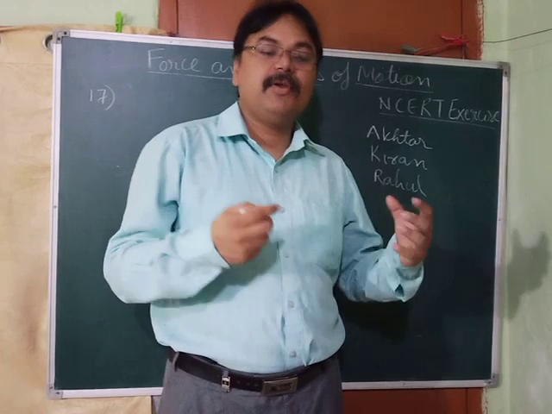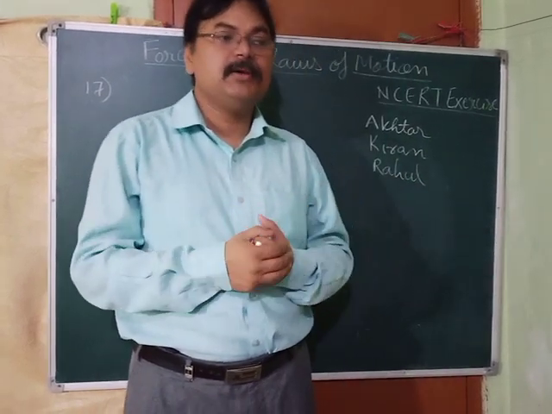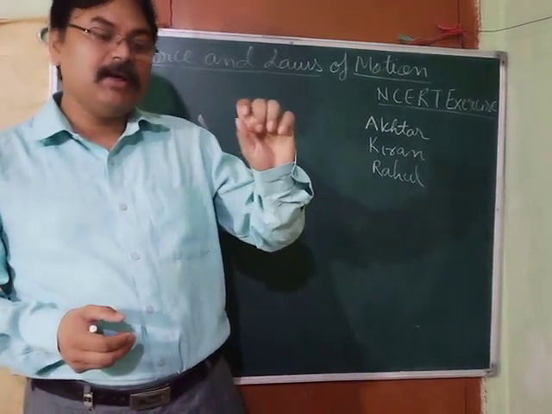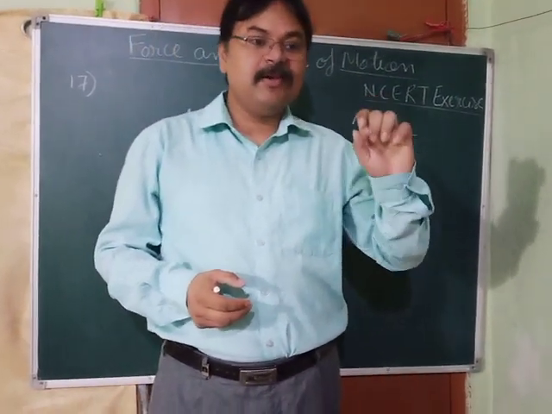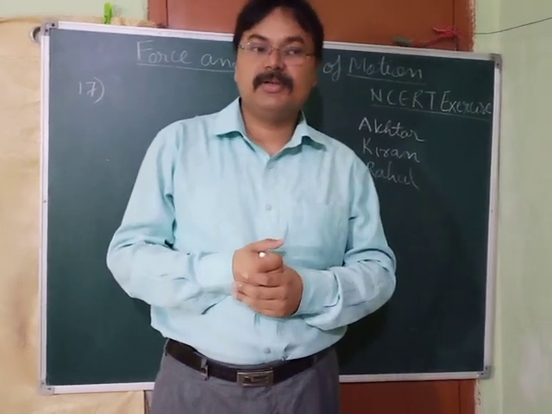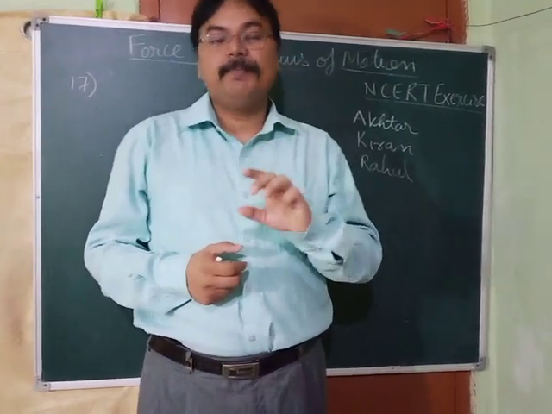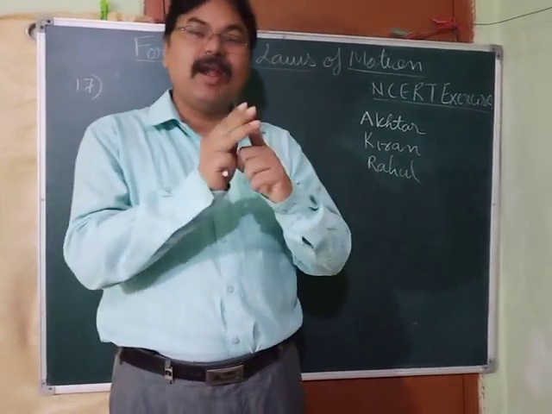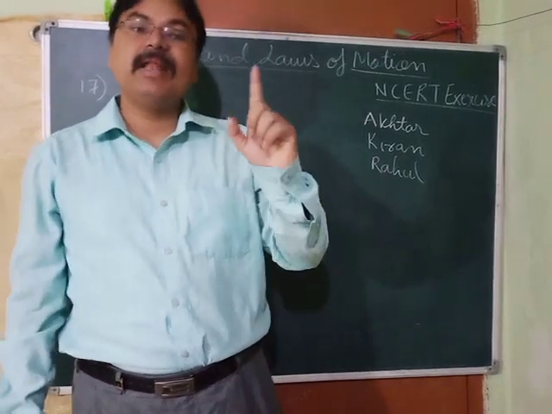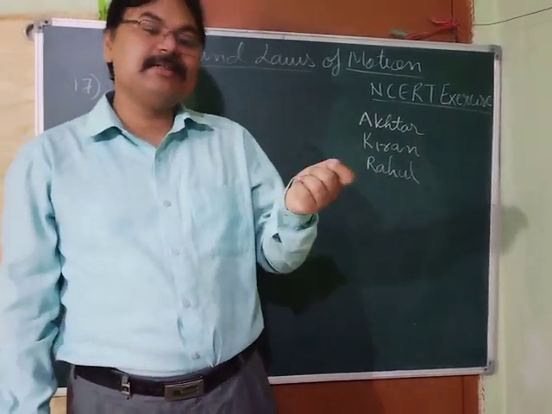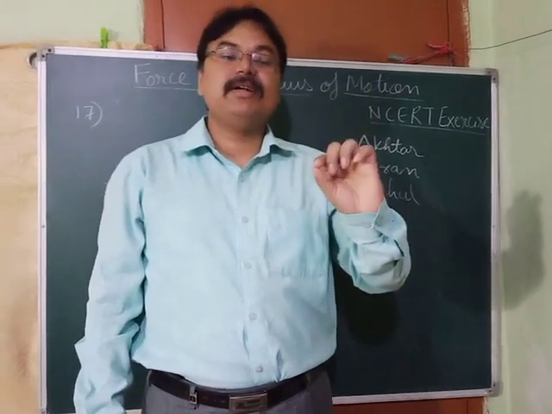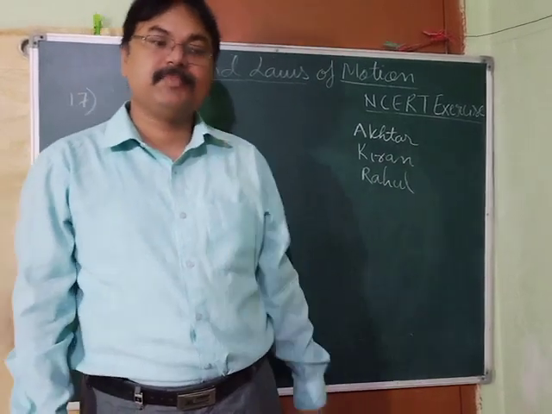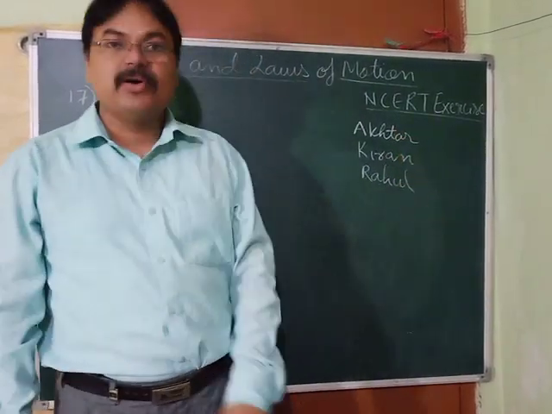So see, when we are talking about what is the correct thing conceptually, this question can be solved, or we must think on Newton's third law. What the third law states: for every action there is an equal and opposite reaction, okay. So when both are colliding, that means both are exerting equal and opposite force. Whatever force the insect is applying on the windshield, the same force the windshield of the car is applying on the insect in the opposite direction. So the force applied is the same, okay. So Akhtar and Kiran are wrong, okay.